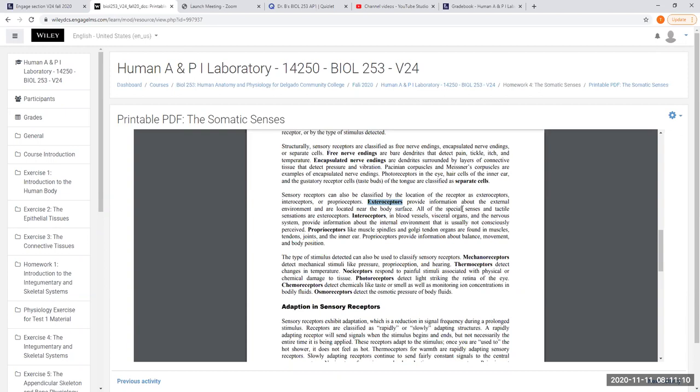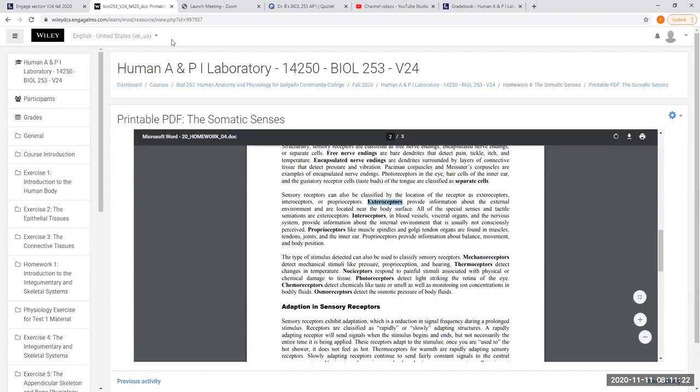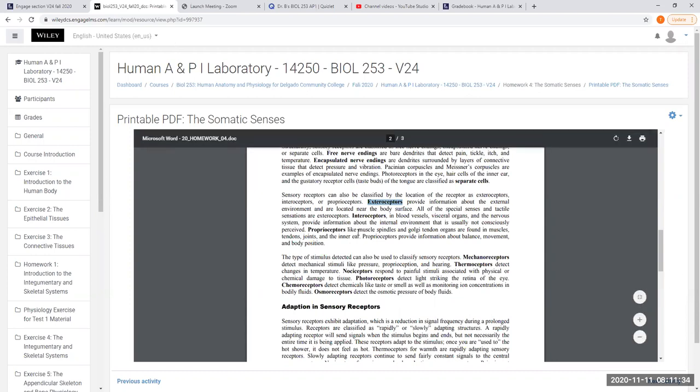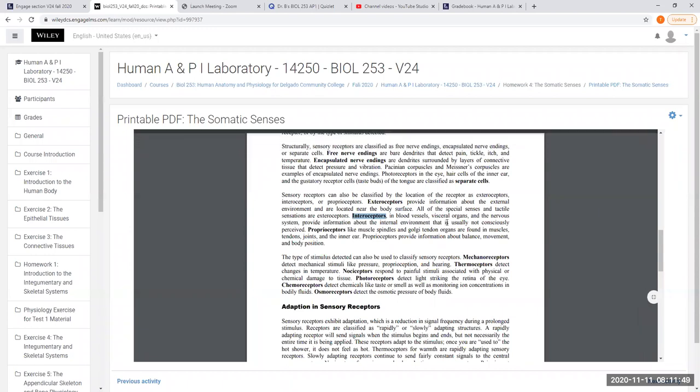But we also have receptors on the inside of our body in many, many different places, in different tissues. You have them around certain blood vessels, in the walls of blood vessels, and tubes of the digestive system and the reproductive system. All the receptors on the inside of our body that detect changes in stimulation that we typically don't have conscious control over are referred to as interoceptors. You could think of those as interior. That's how I would remember that. So like in the walls of blood vessels, they can determine blood pressure. In visceral organs, like in your urinary bladder, how do you know you have to go to the bathroom, right? So those types of things.